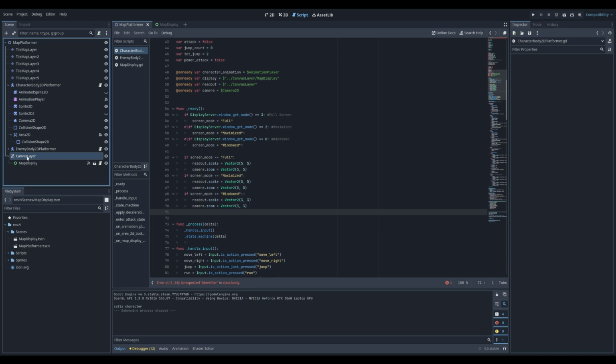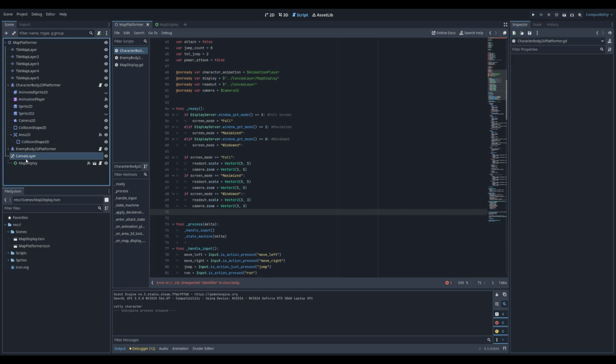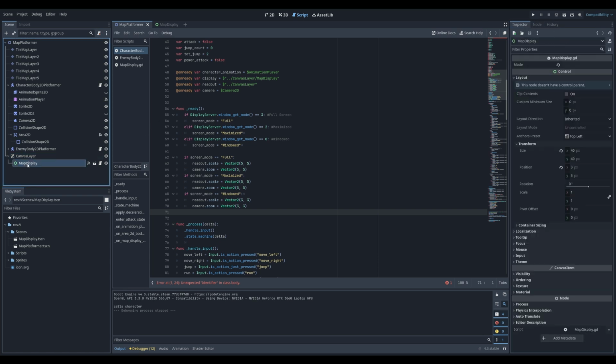Real quick, if I click on the canvas layer and I click over to demonstrate with map display, if I update one of these, because these ones are currently locked, then the other one will update. So if I change that to 2, then the Y is going to become 2, and back to both 1. So ultimately, this variable will update both of those. So for full screen, the scale or the zoom for both of those is going to be 5 and 5.